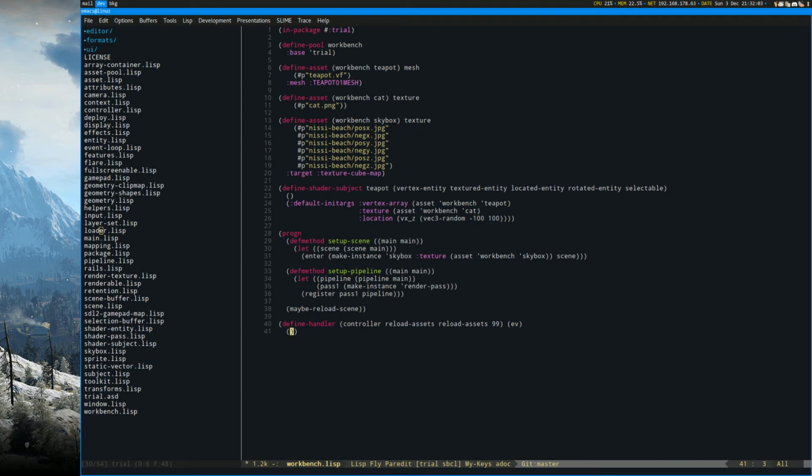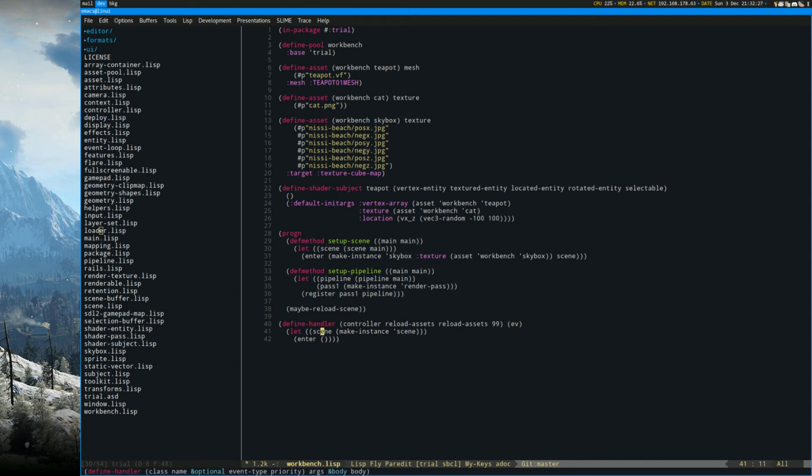So in this we can have a new scene, make instance scene, lock visible name. Okay, and then we're gonna enter the stuff on the skybox so that's not offloaded.